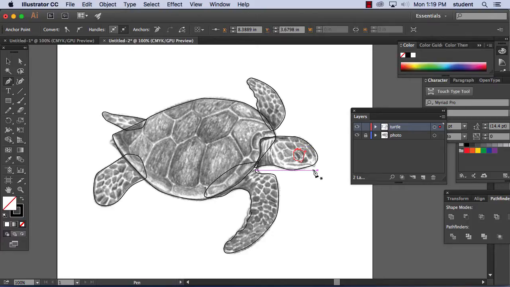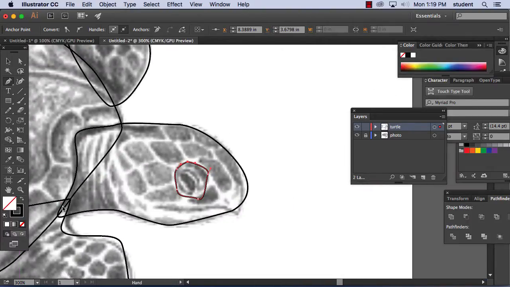And maybe let's zoom in. Again, I'm just drawing with no fill. And maybe draw a little bit more for his eye. And then maybe draw another one for his eye, a little black part, real detail in here. We'll do different multiple objects there. And then maybe his little lips right here, we might just draw a line for that. You don't have to do a complete object for some things.